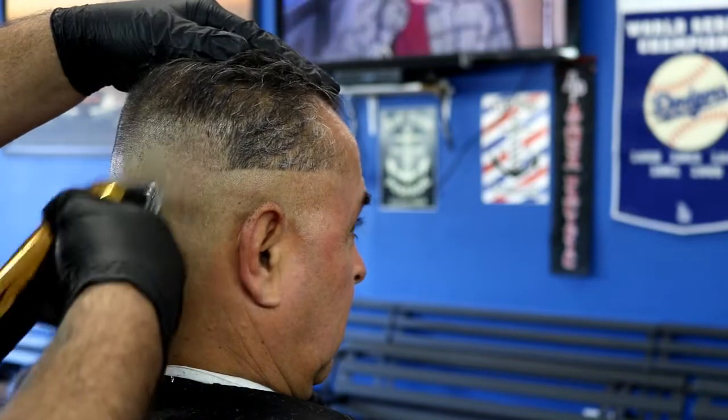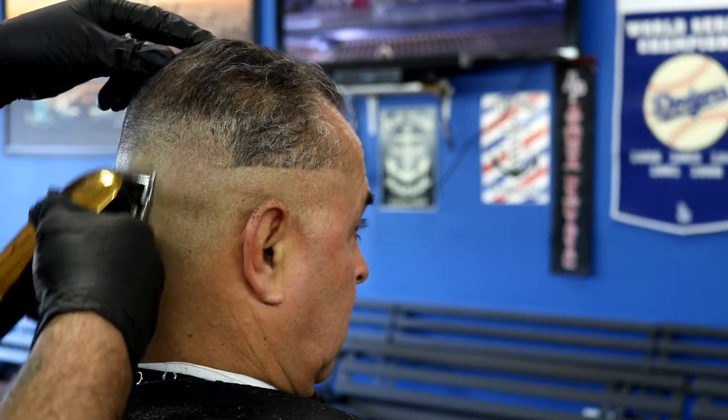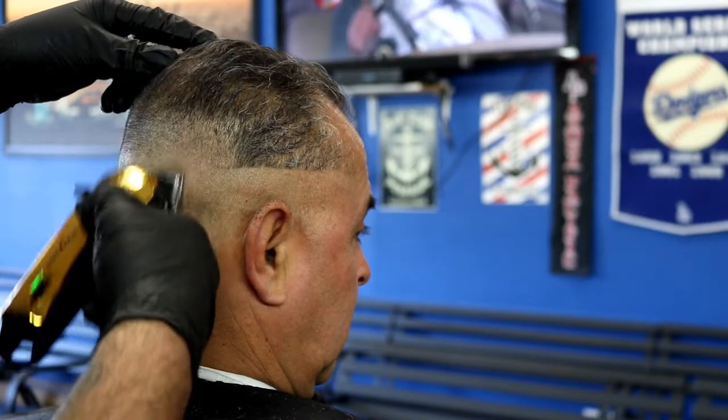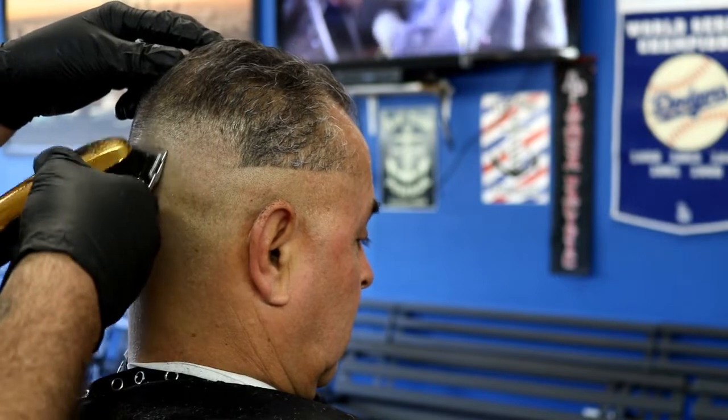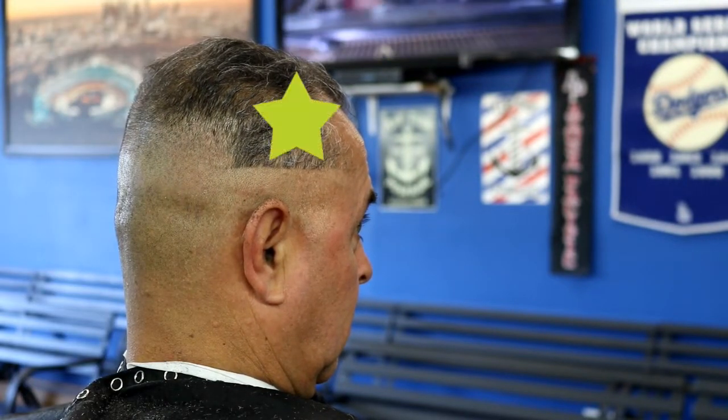Right now, we're only 10 minutes into the haircut, guys, and we're almost done. I'm more than halfway done on the fade already. You guys gotta remember, when you're working, time is money. Money is time, you know? You have to move quickly. Not at first. When you're learning, you learn the haircuts first. But once you get good, once you get established, then you gotta move along quickly.